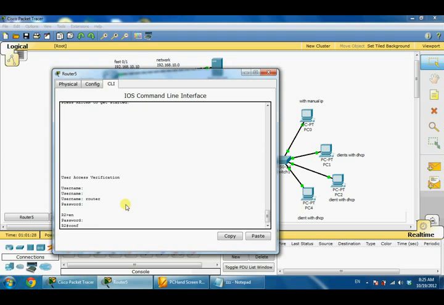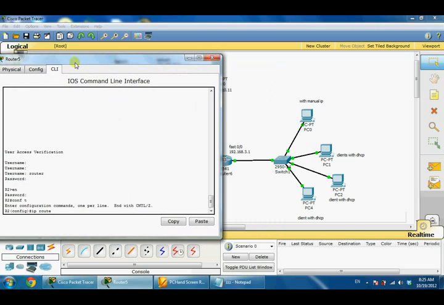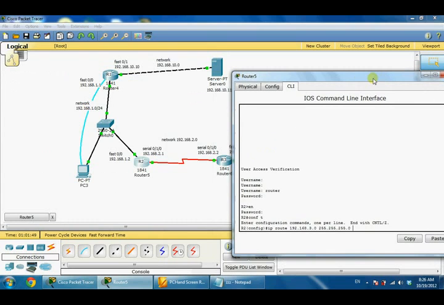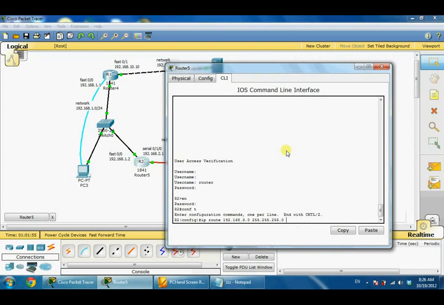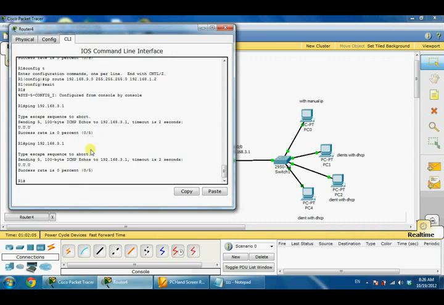Here is the command. Router, password CCNA, enable, Cisco is the password, config t. IP route, where we want to go, destination network 192.168.3.0, destination mask 255.255.255.0, through what do you think? Through this one, because I know only this front door. So 192.168.2.2, enter. Let's see if we can access from here.